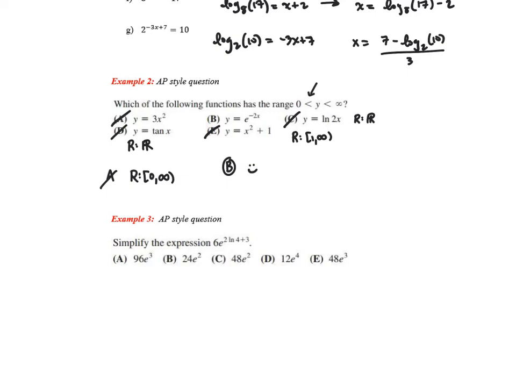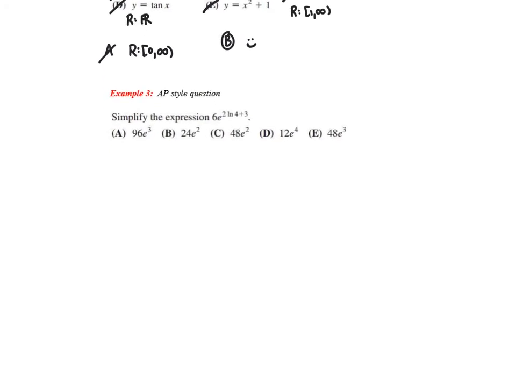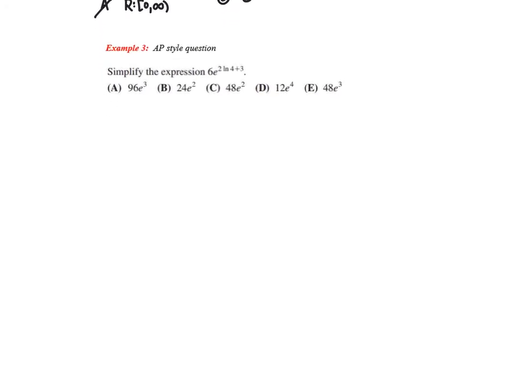All right, let's move to the last example here for this lesson, and then we'll see you in the next video after this. It says, simplify this expression. I would encourage you during any of these videos to pause and attempt these questions before watching, and just isolate your mistakes, figure out how you could be better on the next example. I'm going to continue. Okay, so I have 6e to the 2 natural log of 4 plus 3.